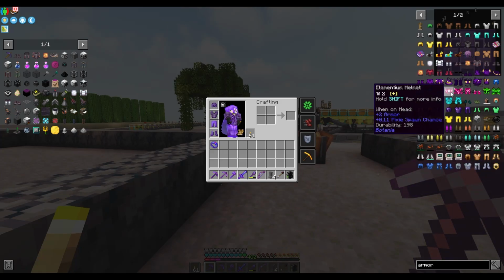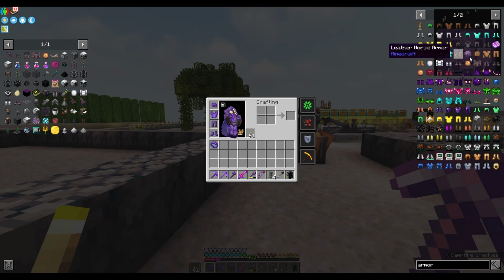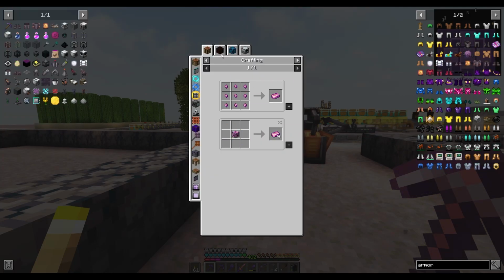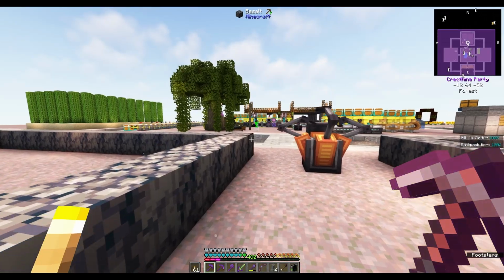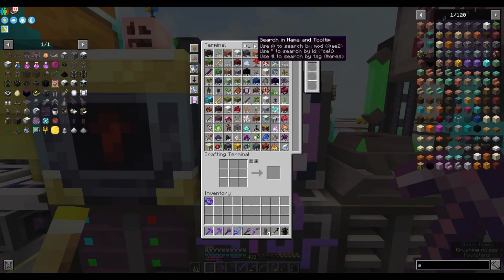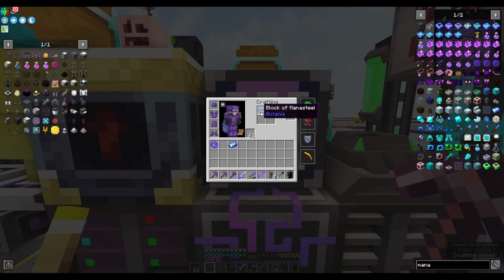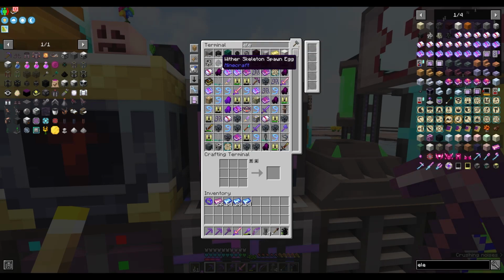What is it called? Elementium. That's the one. This one here. So I have to trade mana steel. So let's grab some mana steel. Should have plenty of mana steel. We have to toss it through the portal. Do I have any elementium already? I do.